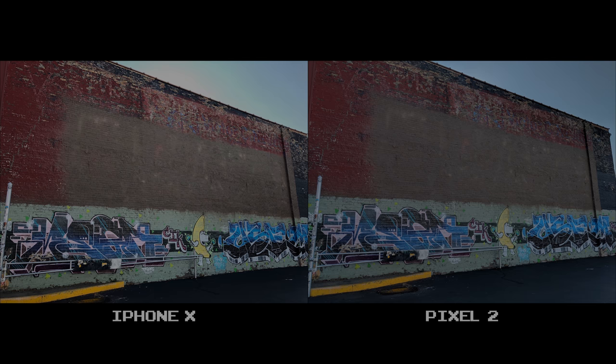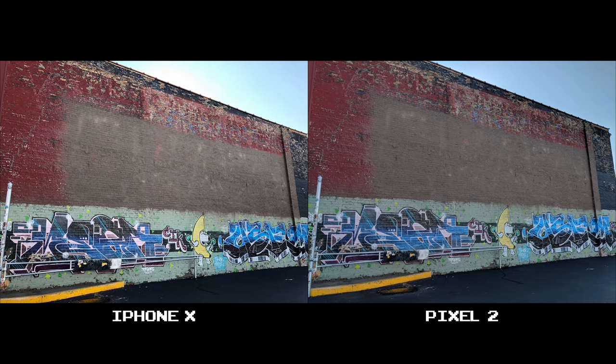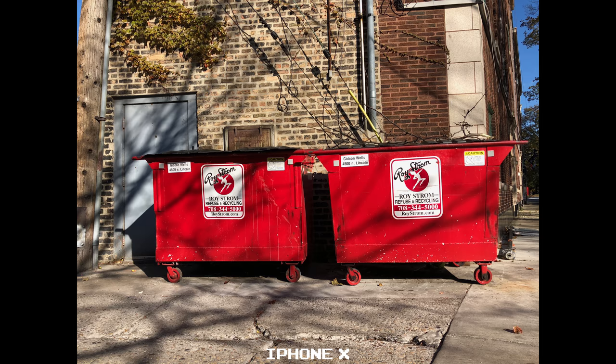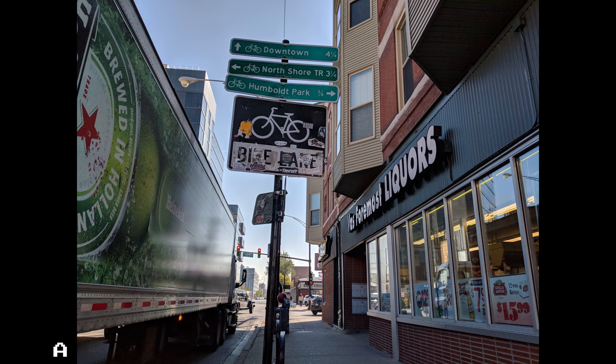I'm not gonna make you guess on these next shots, because that saturated look carries over again on the iPhone X — it actually crosses a line from vibrant and punchy to neon-like and over-sharpened. The true-to-life color palette of the Pixel 2 is my more favorable choice. To really show off Apple's saturation of red, check out these dumpsters — in real life, they're nowhere near this rich in color; they're a lot more accurate on the Pixel 2. Yet in this instance, that red on the X is really appealing to the eye for me, while keeping everything else in the picture under control.